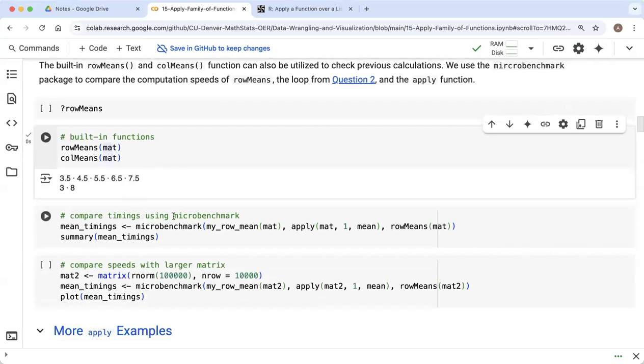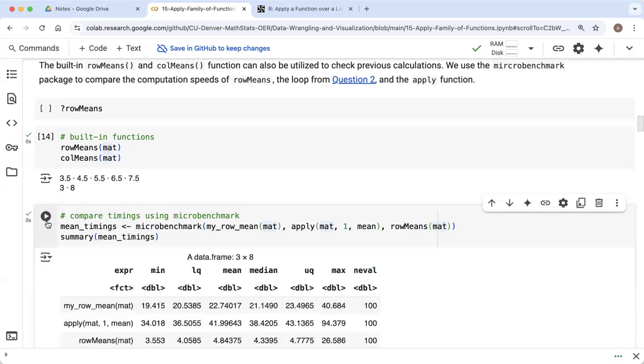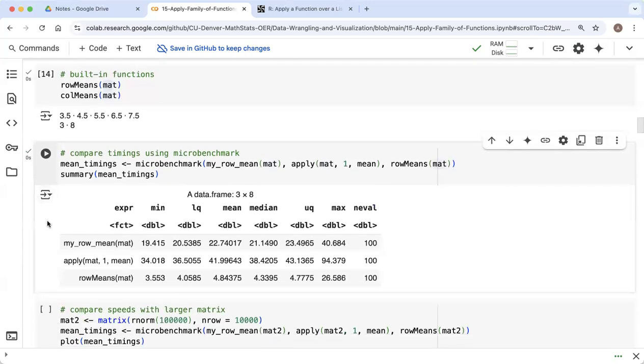I'm going to use the microbenchmark package that was installed and loaded earlier to run these code cells. It's going to run each of these commands, myRowMean, apply, and rowMeans, on the matrix MAT, and it's going to do each of these commands 100 times, and we'll see the distribution of how long they took to run.